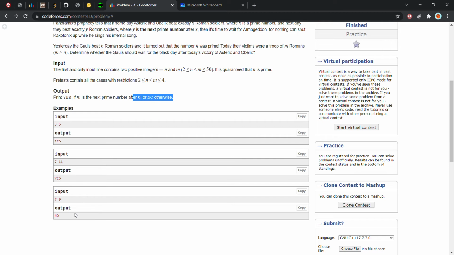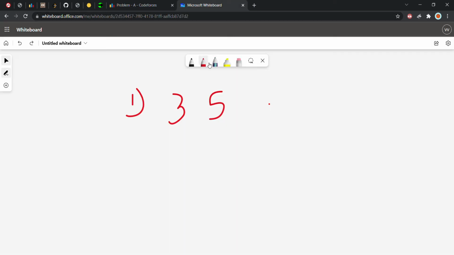So here is the test case. Let us discuss it in a more clarified manner. Here I take 3 and 5. We know that the first is guaranteed to be a prime number. Our main implementation task is how we can do this in code. We go one step ahead from 3, and we know that 4 is the next number after 3.